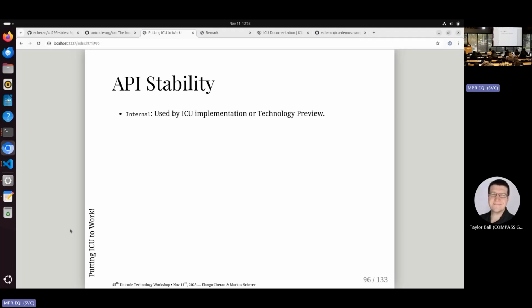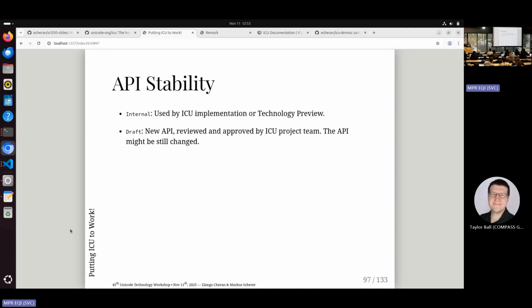ICU is used by everybody. It has to be stable. Unicode also has a lot of stability principles so that people can rely on this. If you have a moving target, if you build a house on sand, it's just not a stable foundation, and it's just going to be a huge mess. So like I said, ICU makes sure that to the extent possible, it does not change things up on people.